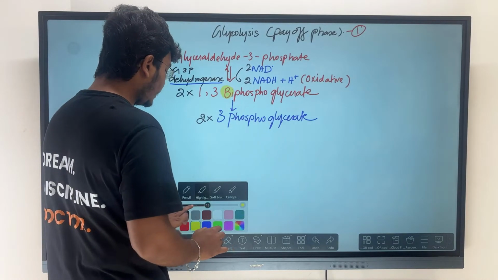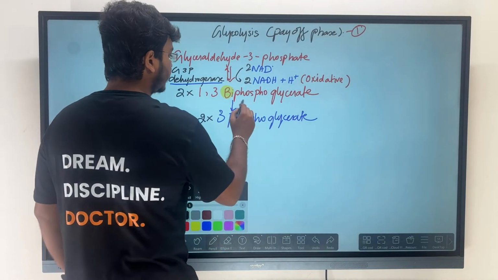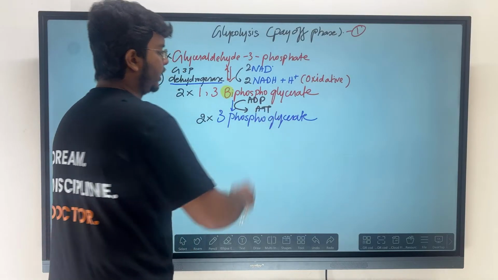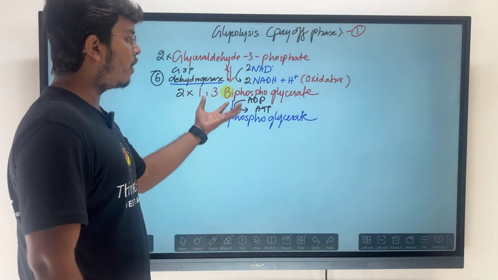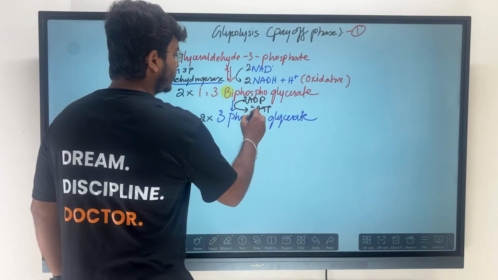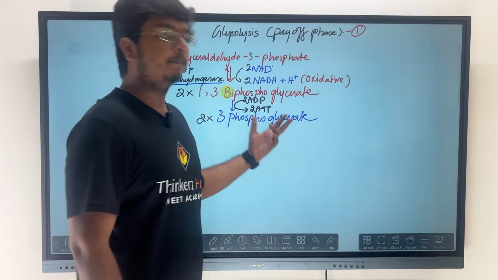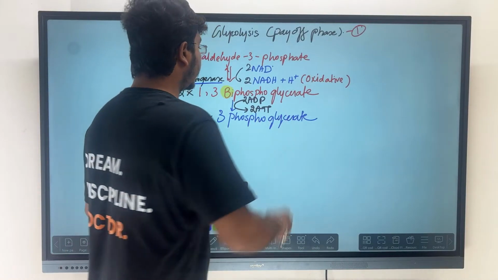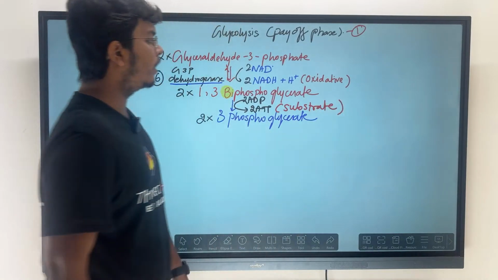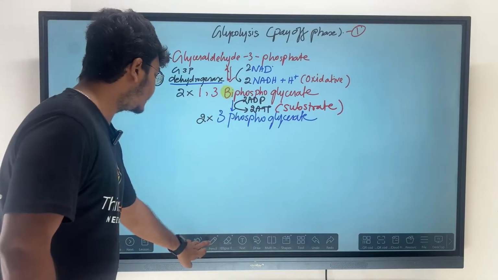So what does it mean? That 1 phosphate has been released. ADP gets converted into ATP, right? So how many ATP are released? We know that everything is twice, so that means it is 2 ATP. Got it? This is the first substrate level energy which we have received during this process. This is substrate level phosphorylation. So 3-phosphoglycerate is produced.